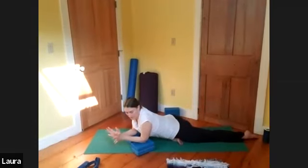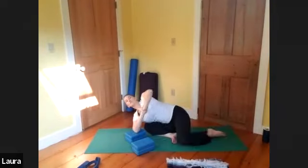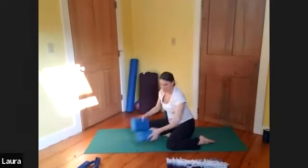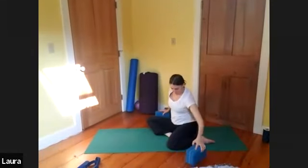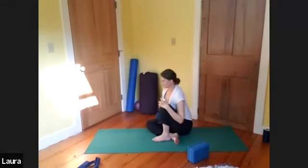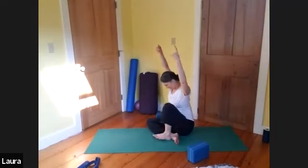And again, you can stick with this a while longer if you like. We might start to tip over to the left so that we can bend that right knee, finding our way into that pinwheel shape. Get the blocks nearby if you like to use them for your hands. And we'll step the right foot in front of left heel. Let the body breathe. We may give the foot a little tap, hands down, hands up.